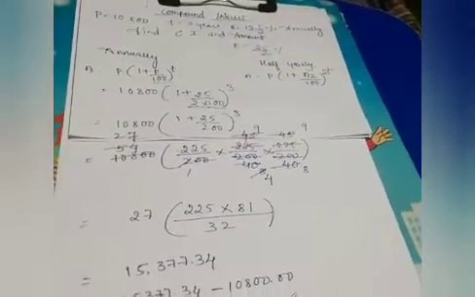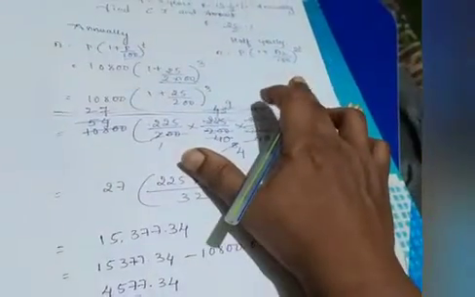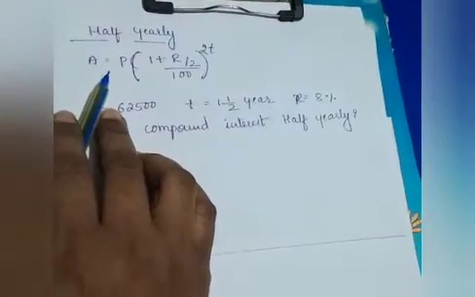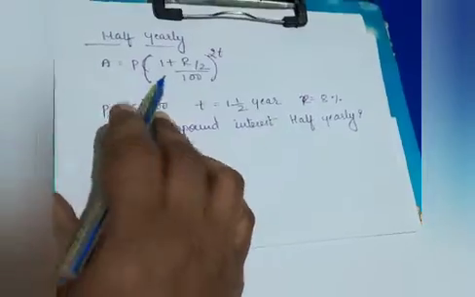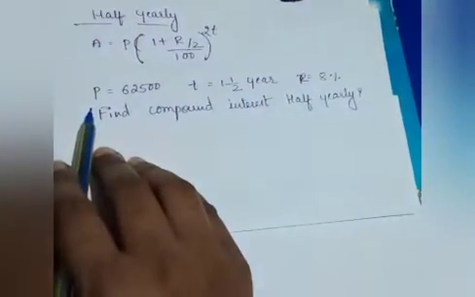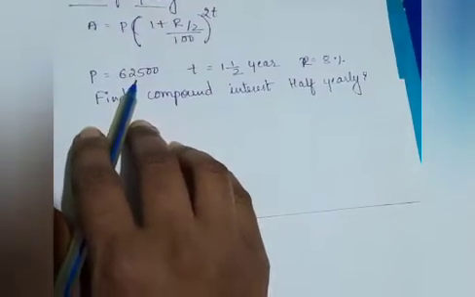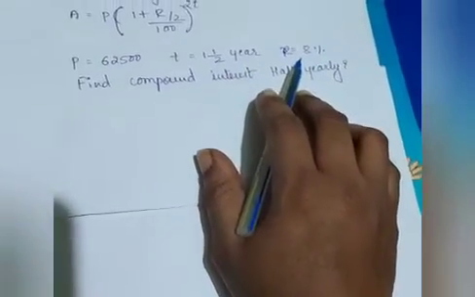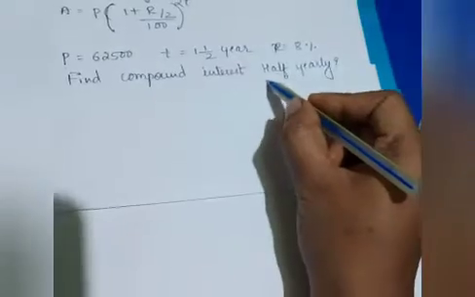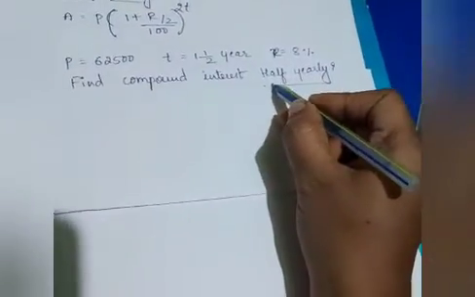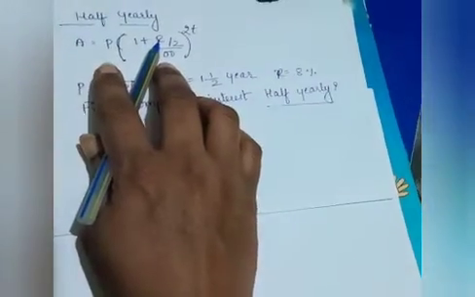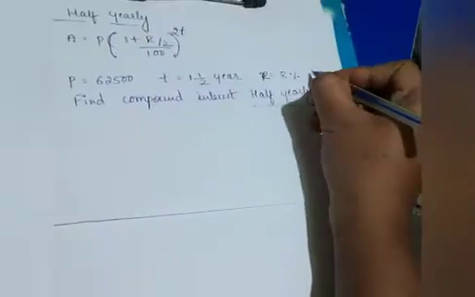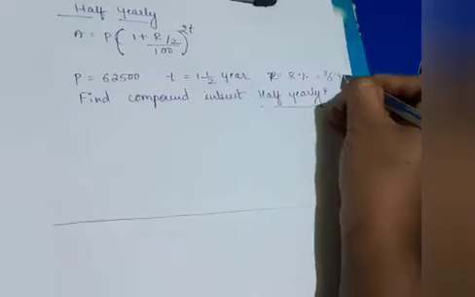Okay. Now we will see how to find the compound interest half yearly with this formula. Dear students, in this question they ask us to find the amount and the compound interest half yearly, and the question given, the principal amount is 62,500, time is 1 1/2 years, and the rate of interest is 8%. So when they ask us to find half yearly, we already know the formula. And see here, for the rate of interest we have to divide it by 2. Either you divide here or directly here only you can divide and write the answer. 8 divided by 2 is equal to 4.